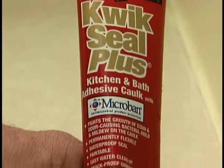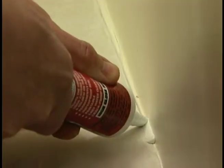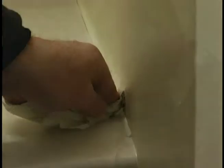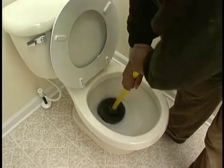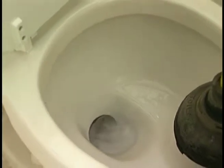Tub and tile caulk is useful for maintaining the seal around the sinks and shower. Over time, this seal may crack or pull away from some of the surfaces to which it's attached. Remove old caulk and install new caulk to prevent water seepage, especially around sinks and shower stalls. Smooth the bead of caulk with a damp rag for a finished look. A plunger is an important tool to have to unclog a toilet or bathroom drain. Placing the plunger so that it makes a seal over the drain and then pushing down will force any stuck material through the drain.